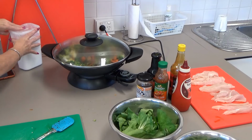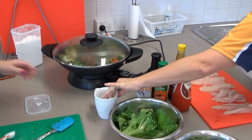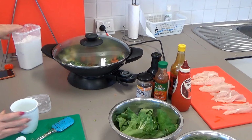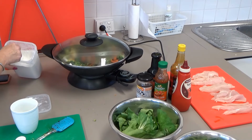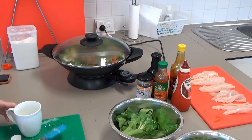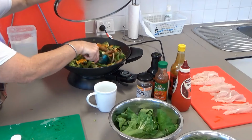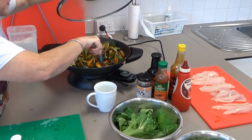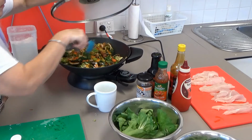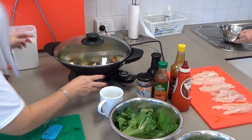I'm going to add a little bit of corn flour and water. Can I just put that cup back? Because we need corn flour. Mix it with some water just to thicken up the sauce. So go in. Nice thick sauce. Just going to let that steam a bit. So that just needs to cook until the sauce thickens.